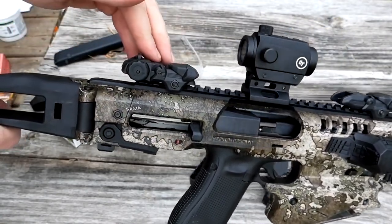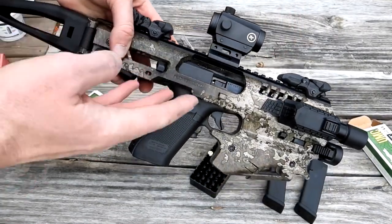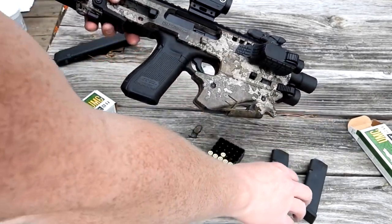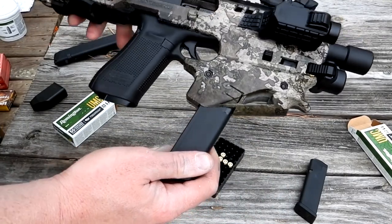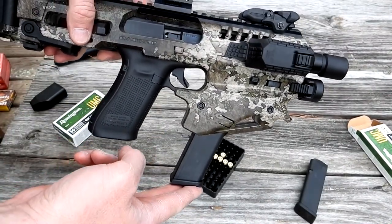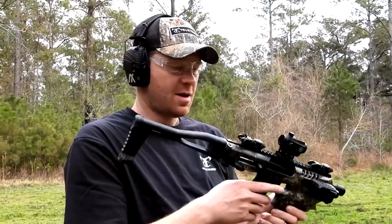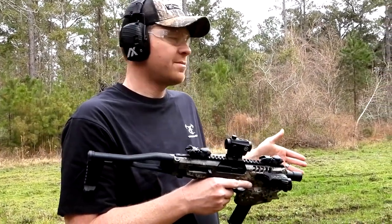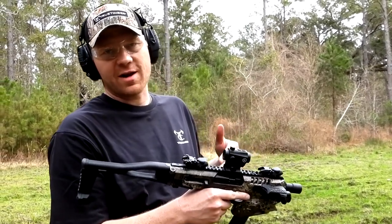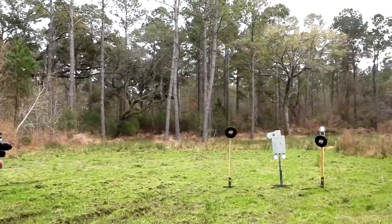You can manipulate the slide just like that. This one has iron sights on top and we've also got a little Crimson Trace red dot. It's also got rails and a firm grip — put it on your shoulder if you want to really increase your accuracy. It's got an extra mag holder, so if you're in the house this keeps it right on you where you need it. I'm at 10 to 12 yards and I'm going to do double taps with this first whole mag.